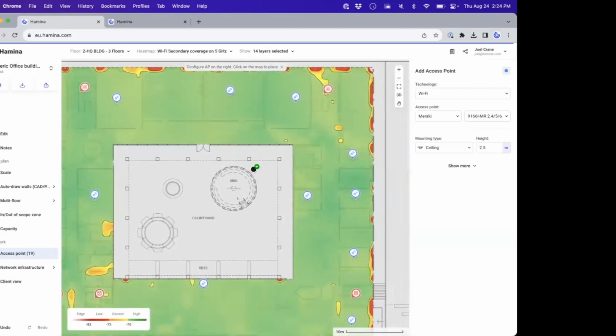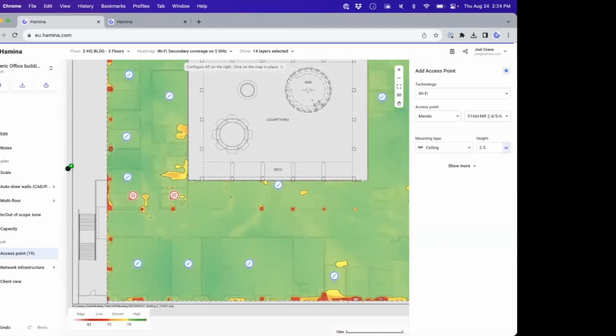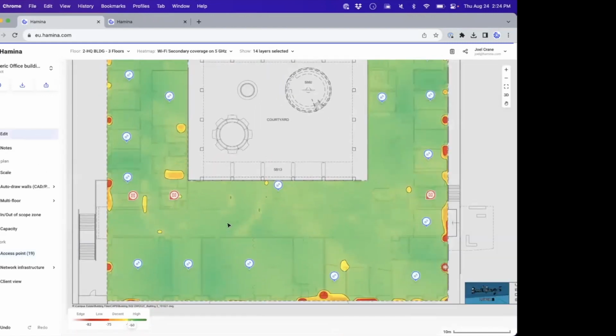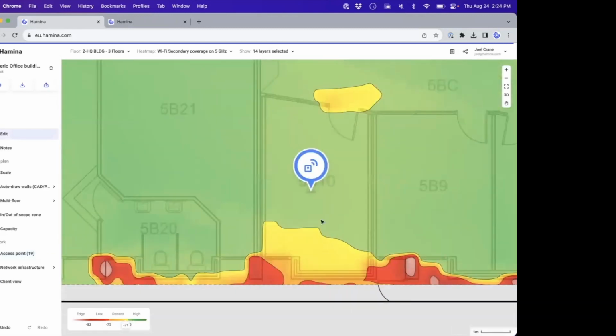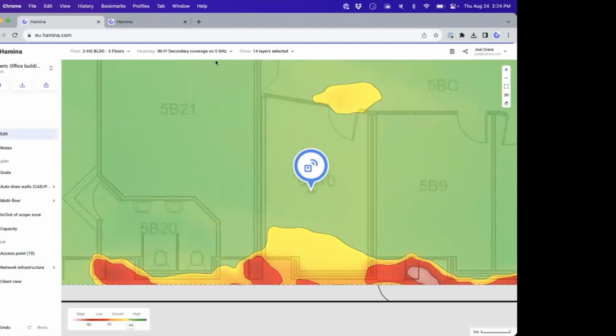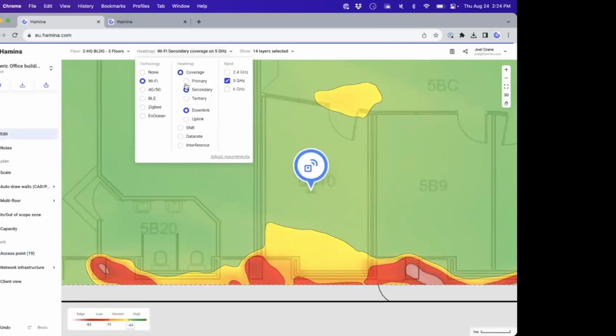Exactly. As long as you have secondary coverage in the main areas, if it's not 100% in some of the corners, the devices are not going to roam there anyway, so it's maybe not that critical. This is where it comes to a preference question. If we look here, are there two access points covering this corner of the room? Nope, there's not two.